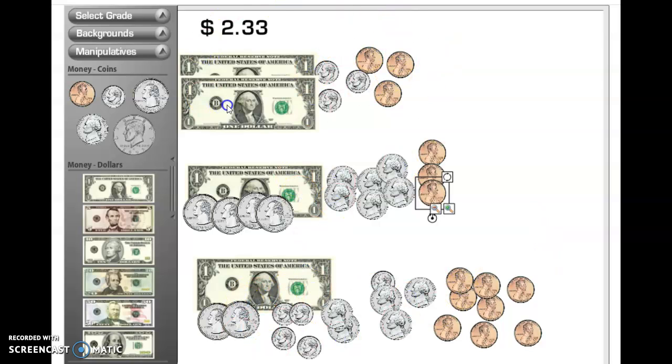And on the next slide, you're going to have to represent these dollar amounts whichever way you want. And then the second way, you're going to have to use the least number of bills and coins combined. So like this first one would be a good representation of that. This middle one could have been one that I just did any other way. Okay, so you're going to practice that in the next slide.